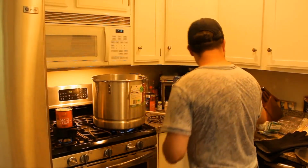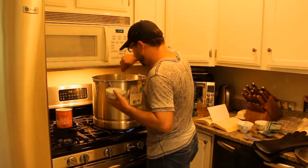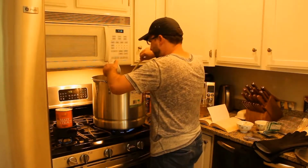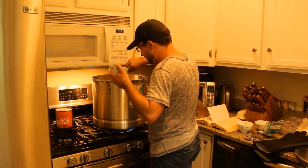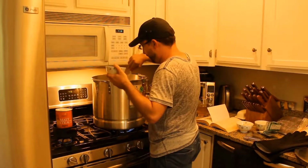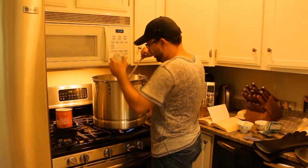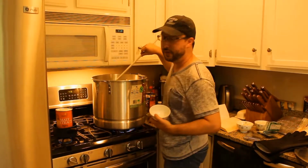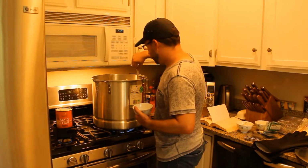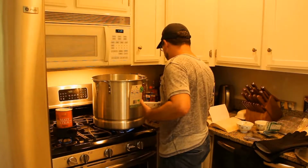So I'm going to go ahead and add. I did 1 can of the malt extract. I'm going to go ahead and add the hops now. So this is 1 1/4 ounce of hops. So I'm going to go ahead and add those in. And I'm just adding them in little bits here as I watch the foam to make sure it doesn't go wild. Even though the beer that I've got here is just above this little groove in the pan. It's not very much liquid. I mean, it would have to quadruple or more in size to even think about overflowing.